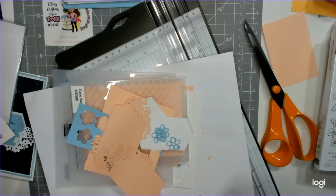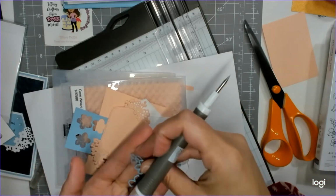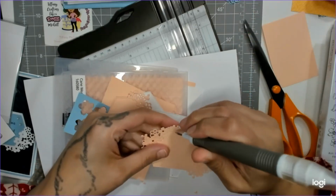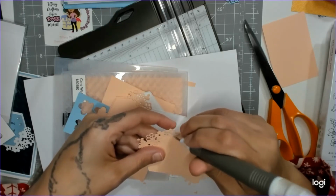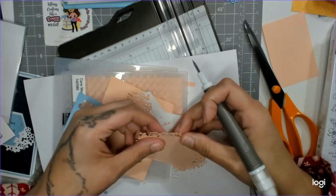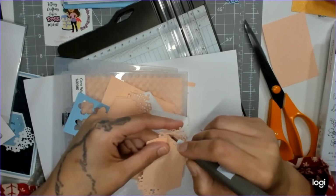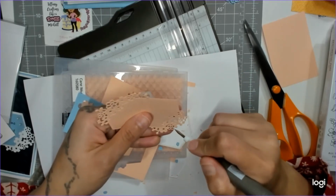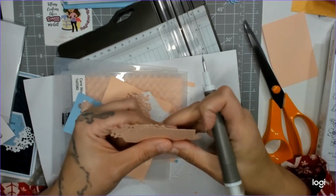Okay, so everything is cut out. I did have to modify my design slightly. I had to do 2 small flowers instead of 1 big and 1 small because somehow my big flower went missing. It was on my cutting plate when I put it in the machine, and it was not there when I took it out. So I had to hunt for it, and I was searching, so of course I said, forget it. I'll just do 2 little ones, and the second I did 2 little ones, I found it. My cutting machine is an electric cutting machine, and somehow it had fallen off and got stuck in there.